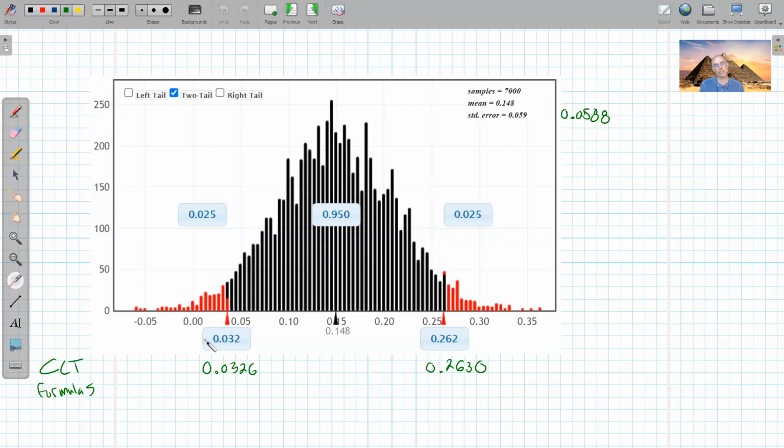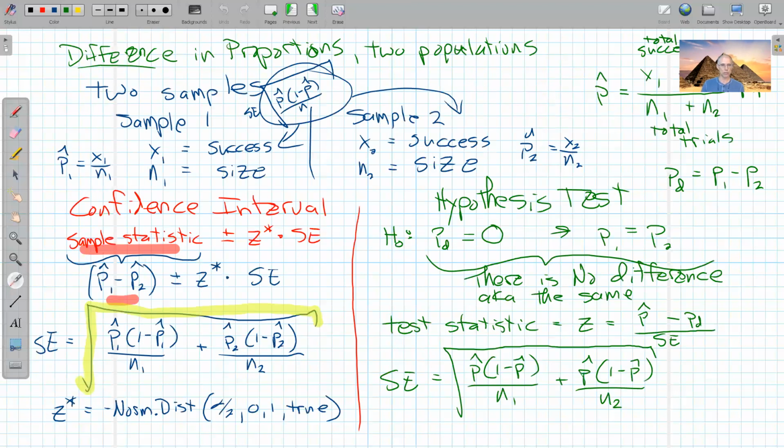Didn't show up there. So next thing we want to look at is how to do a hypothesis test with 2 different proportions. Another thing to note is the standard error in this simulated sampling distribution was about 0.059 versus the theoretical formula for standard error came out to be about 0.0588. And remember, that's kind of a wicked formula here. This is the formula for the standard error for the difference in 2 proportions. We have to combine the variation we see in one population with the variation we see in the other population. And this is the formula we do that with.